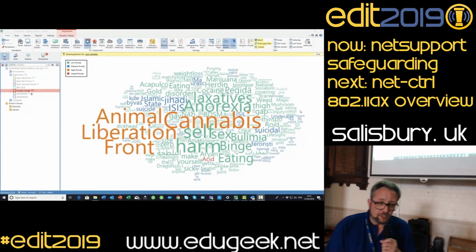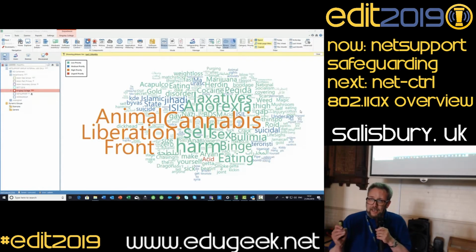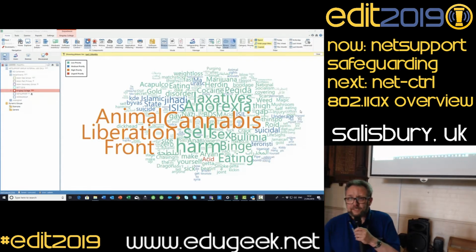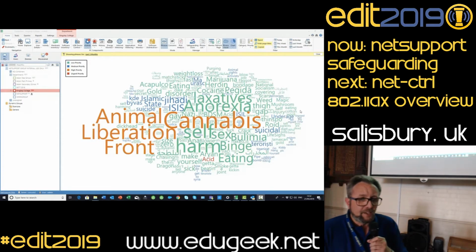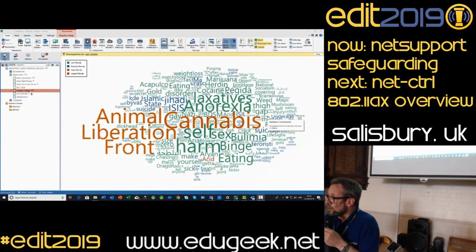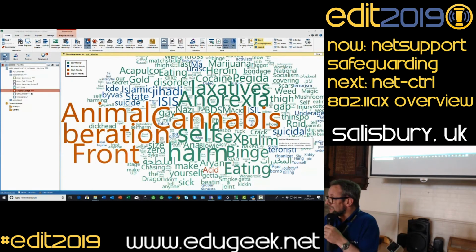So the value is clear, it's about the effectiveness and efficiency of those tools. And my argument, this is a good example of a word cloud. It's not all about that immediacy. There's also an element about what my year 10 boys or girls are searching for at the moment. What are their topics? That's a word cloud that is more about intelligence. I don't want emails and alerts for non-essential terms.